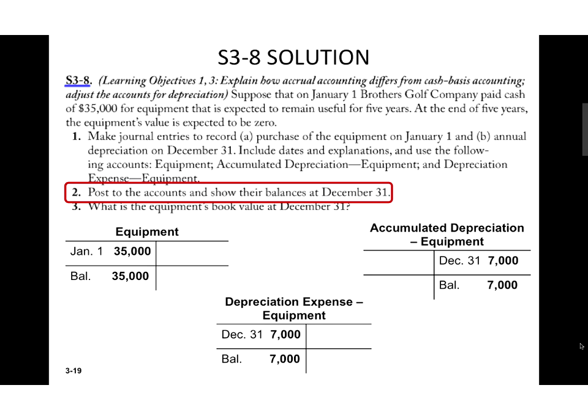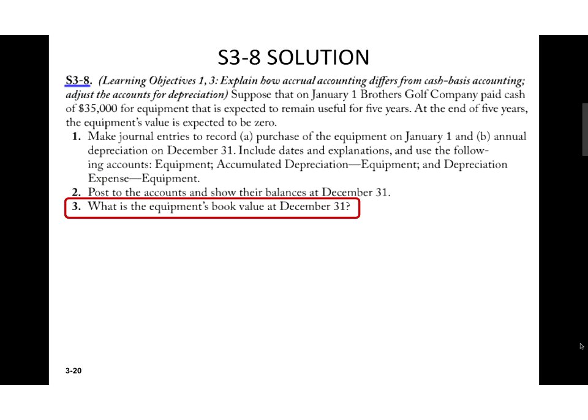Okay, so we started out doing prepaids. We did some deferral adjusting journal entries. We just did the depreciation adjusting entries. Next up, we're going to do one more homework problem right now, and that is on the accruals. So with deferrals, cash has already changed hands. Examples of deferrals are we paid our rent in advance, or we bought supplies and now we use them up. Cash has already changed hands. Now, accruals are the opposite. With accruals, we haven't paid for it yet, but we need to acknowledge that we've incurred it.